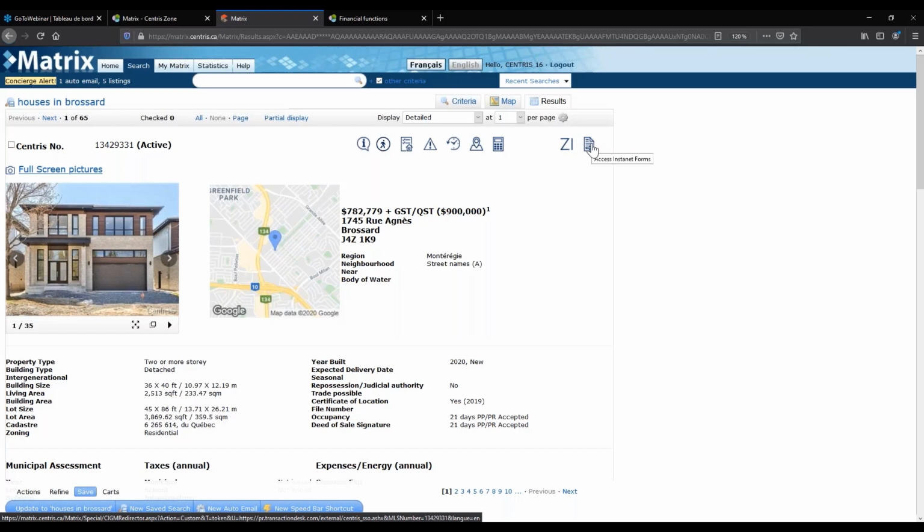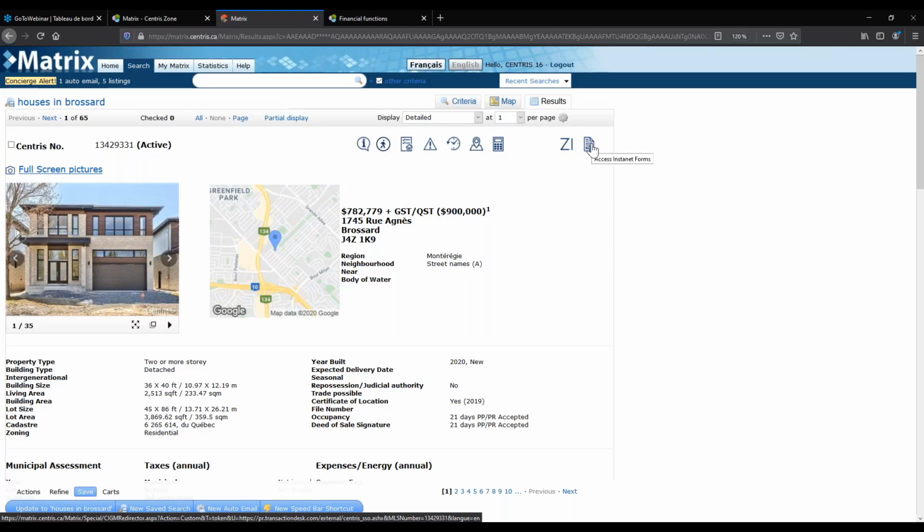Why is there no Centris number, or why is there no data in incident forms? Because the property that you're trying to make a promise to purchase on is a new listing. So it takes up to 24 hours before incident forms has all of the information for that specific listing.